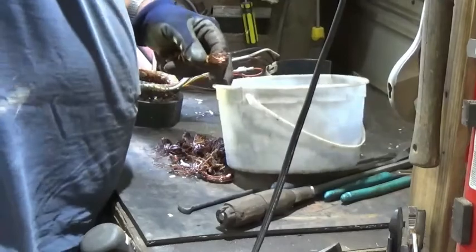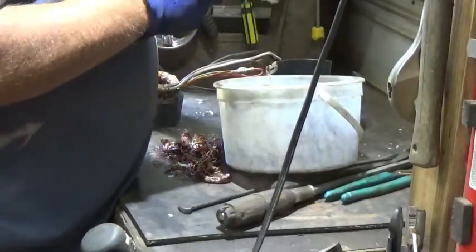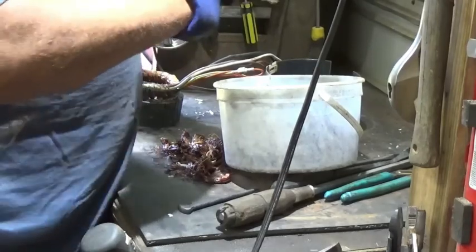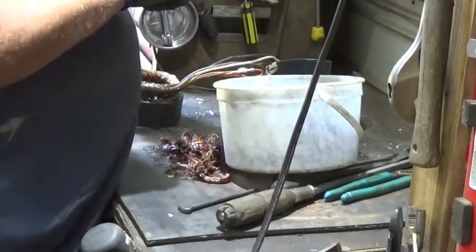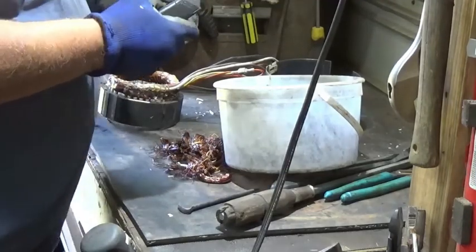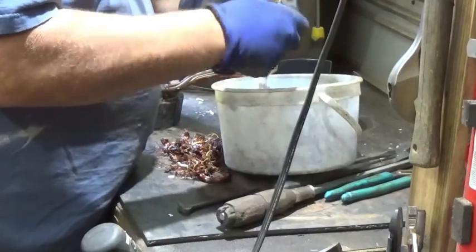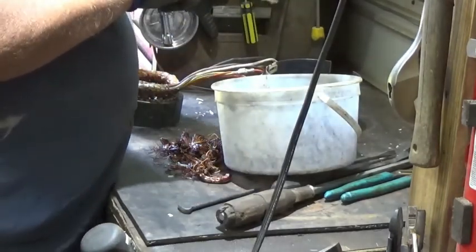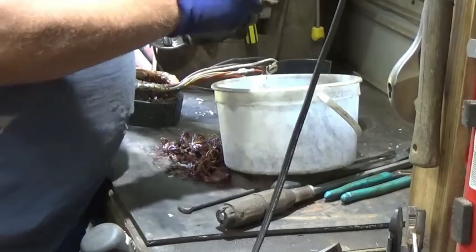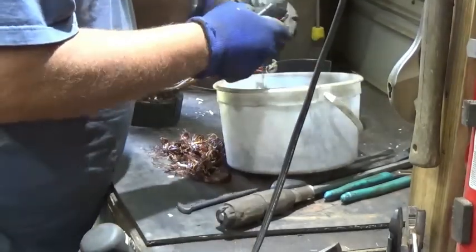I've never tried taking any of this in with these strings on it into the scrapyard. They probably wouldn't say anything. It's not that much weight, but right now I'm just stockpiling all this anyway, and I think it'll pack down in the barrel better if it has more freedom of movement. And I think those strings kind of restrict movement a little bit.